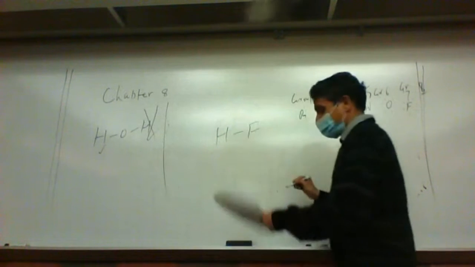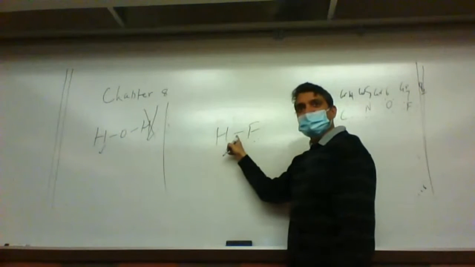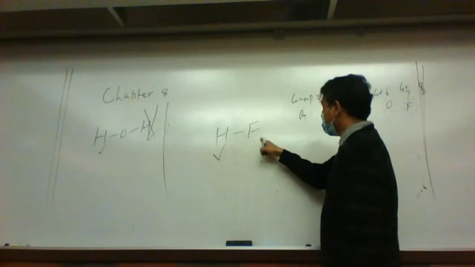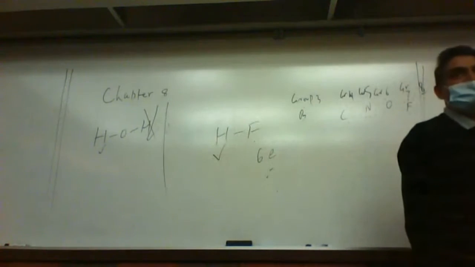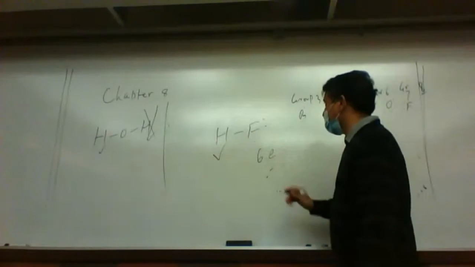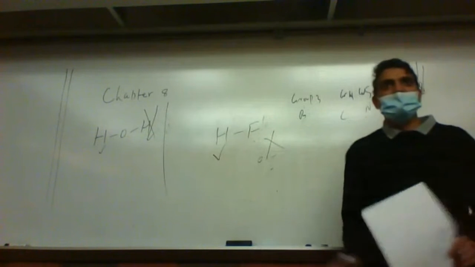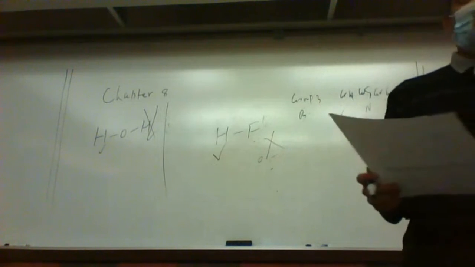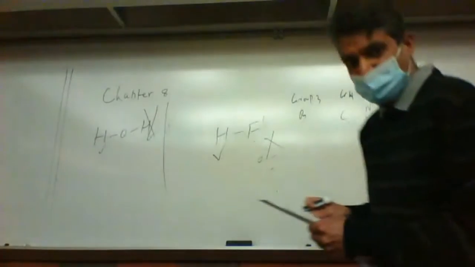HF. Now they give 2 here, 2 here. Now let's count. Around hydrogen, there are 2 electrons. This bond means 2 electrons, right? So this hydrogen has 2 electrons. This is good. Around this fluorine, 1, 2, 3, 4, 5, 6. Only 6 electrons. 6 electrons is not good. They must have 8 electrons. So if they had put another pair here, it would be good. But they didn't put this there. Therefore, this is wrong. Make sense? Easy. Just count the electrons around each atom. One bond is 2 electrons, and they already give those things. Now let's go to slide number 7.